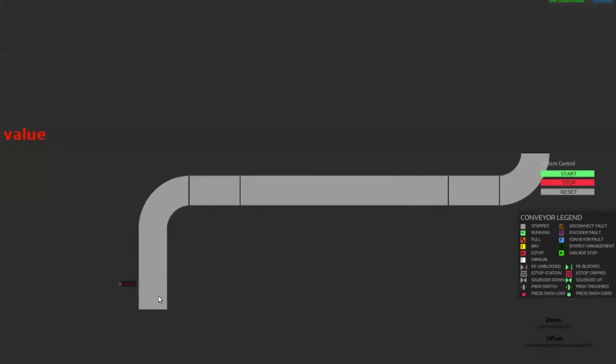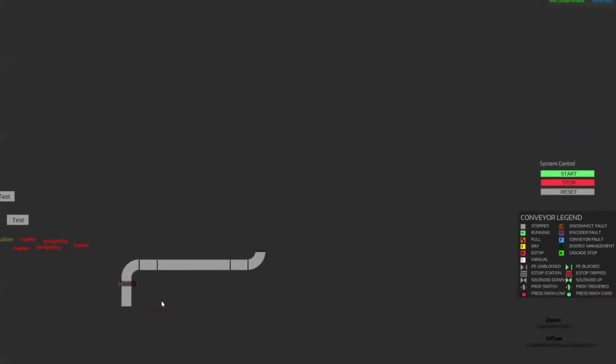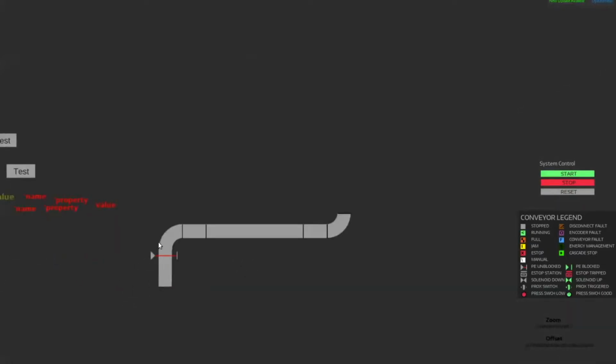So again, not all the devices have to be at the same zoom level as far as device to device. So an e-stop doesn't necessarily have to be at the same zoom level as a photo eye, but all of the photo eyes should be at the same zoom level. All of the e-stops, all of the solenoids should be at the same zoom level. Have a group match. Exactly. So that all the text looks consistent, all the photo eyes look consistent, everything looks consistent. Consistency is key.